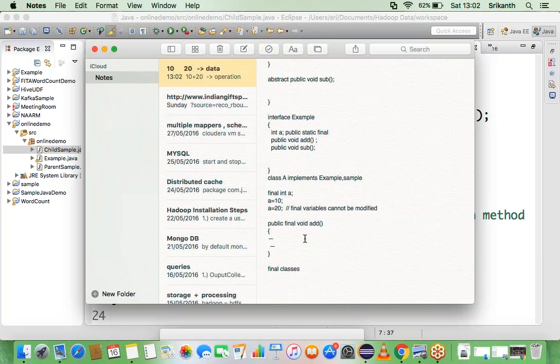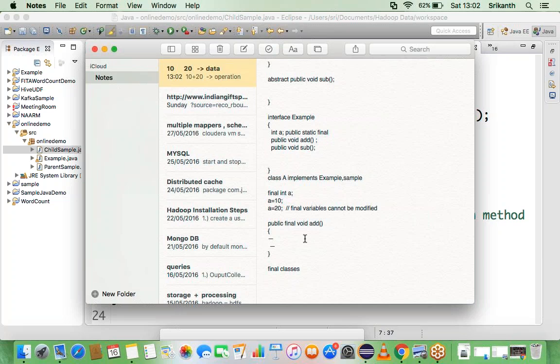Why do we inherit? To change its behavior, right? We can override the methods and change the behavior. Any class preceded with the keyword final cannot be inherited. If I have a class A which is declared as final, I cannot say class B extends A. That's wrong because class A is final. If I have a method defined as final, you cannot override it in your child class. If I have a variable defined as final, you cannot modify its value. You can assign the value only once. It's a constant. Is it clear?